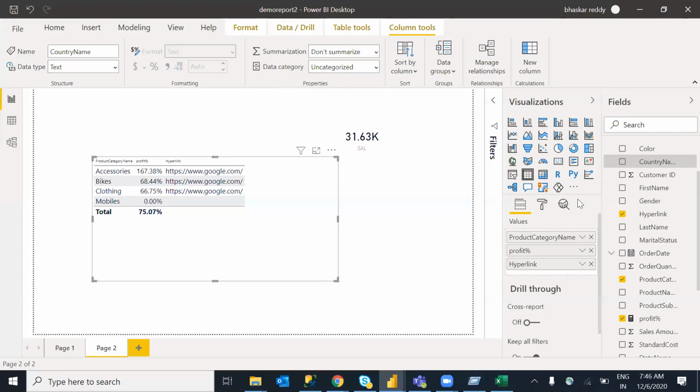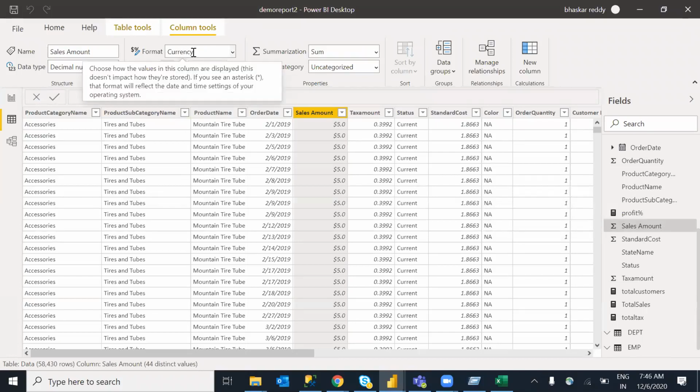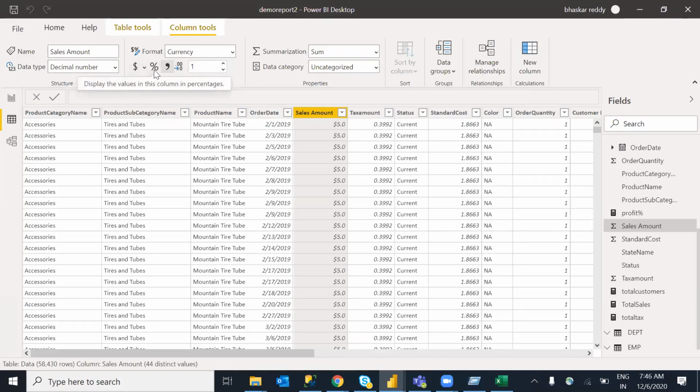As of now we have discussed the sales amount, how many decimal places you want. If you want a currency symbol, we change the format to currency and so on. Otherwise whatever currency symbol you want, the percentage symbol, these are what we have discussed. Then what the data type is and so on. Let me discuss this first, then I will come to the summarize option. Summarize. One second, guys.